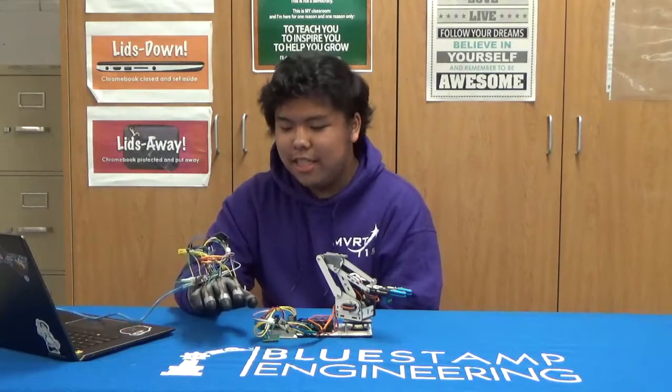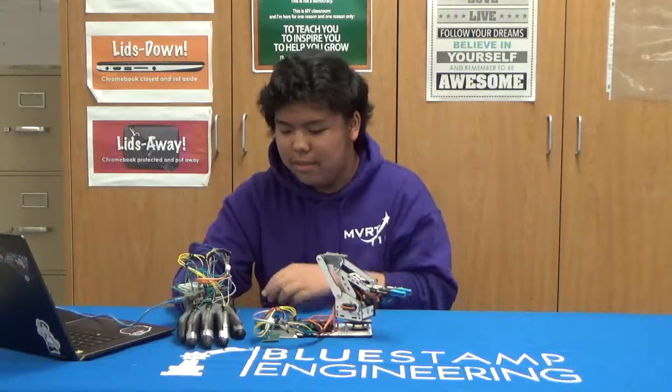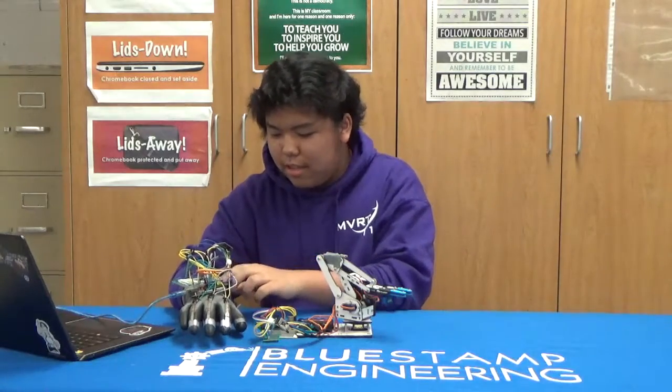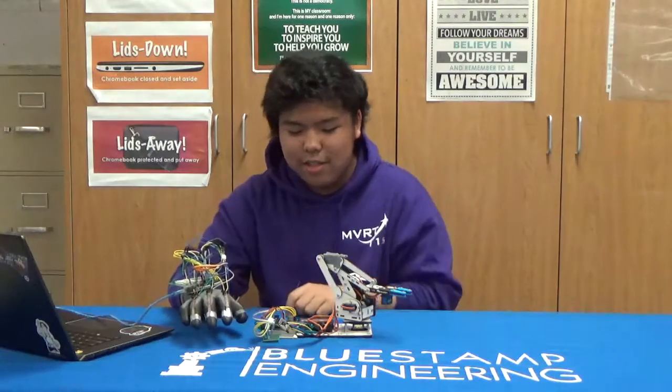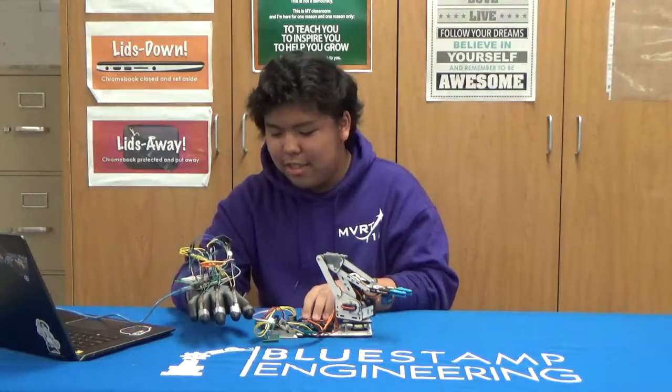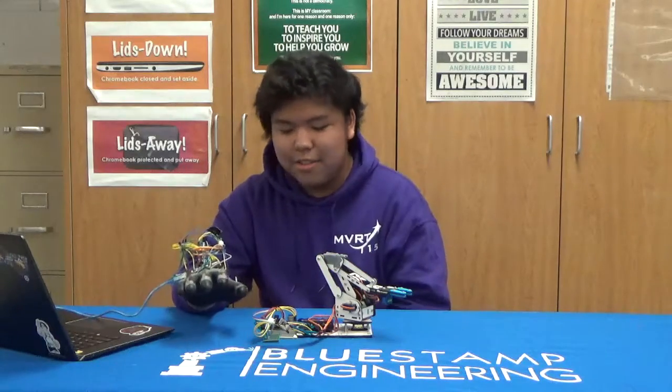So for my modification, I plan to replace this Arduino Uno on the glove with an Arduino Nano and then plug it into the header pins on the perf board so that the circuit can be smaller. I also want to add a secondary battery pack to the glove so that the glove can also be away from the computer and still be powered.